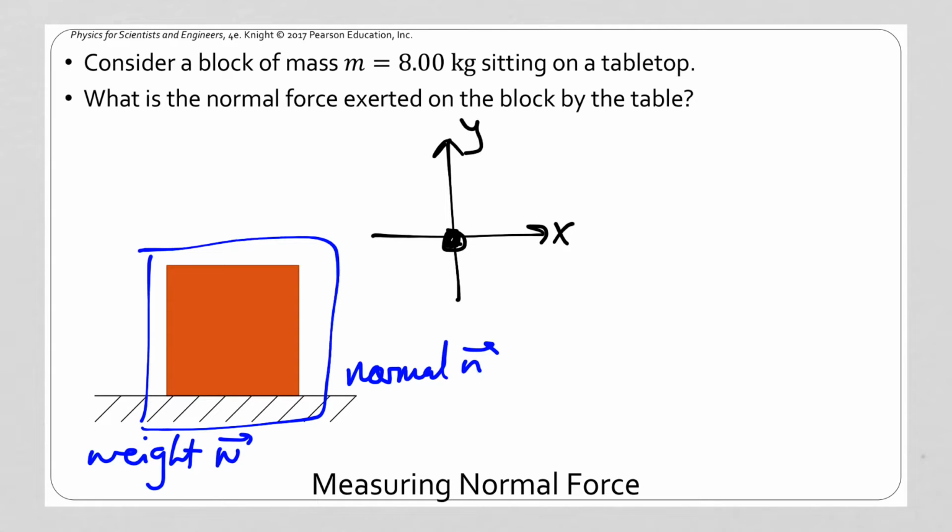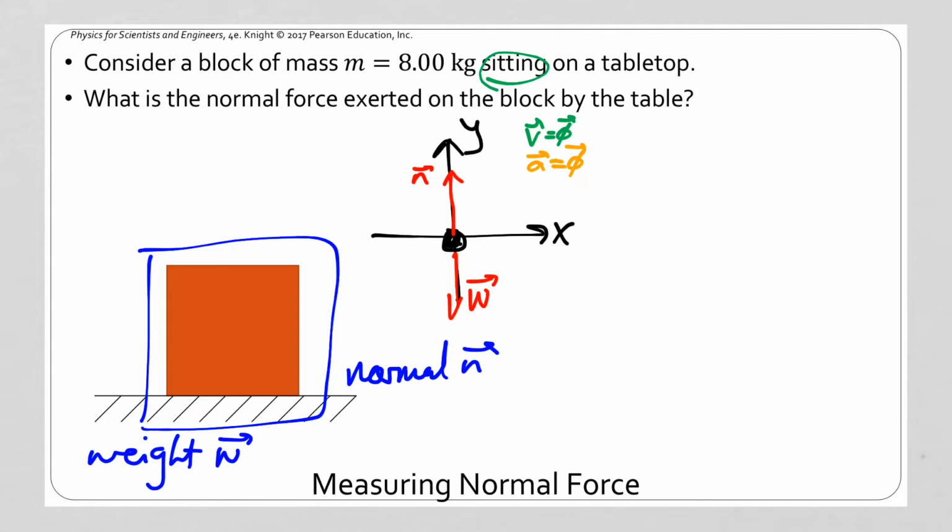drawing my object as a particle. I've identified that the object is sitting on a tabletop, so the velocity is 0 and the acceleration should be 0. The only contact force I have is the normal force from the tabletop. There's no sideways motion, so I don't need to consider friction. And the only long-range force I have here is weight.